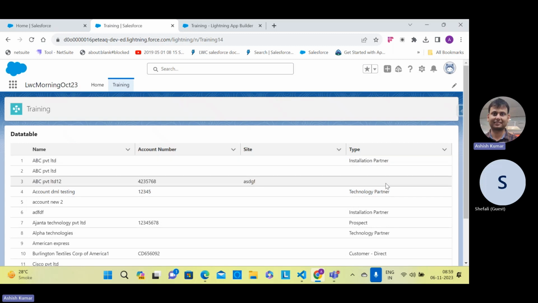Now for this data table, I wanted to see those menus. You are seeing those icons on the right hand side, right? Where you are seeing those options, edit, delete, or change the owner. I wanted to see edit, view, and delete. When the user clicks on that, he should be able to navigate to that record. When you click on edit, you should be able to do the navigation. We can do those things with the navigation service, lightning record page, standard record page navigation. We'd already done this. So we are going to see how we can do that, okay? With lightning record page navigations. So let's see this.